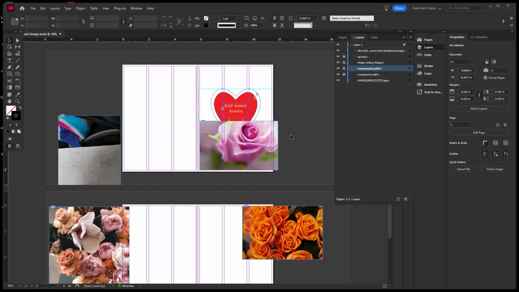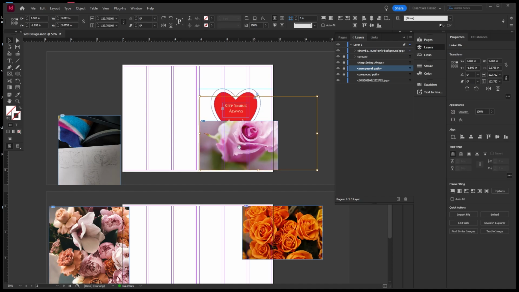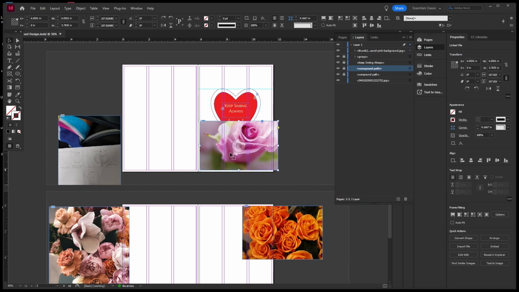Yeah, this is okay. And here there is an inside button. I'll click the button here and move that image into that proper shape. Yeah, I think this is okay.